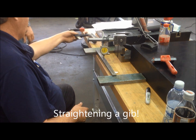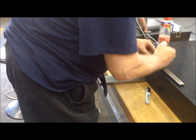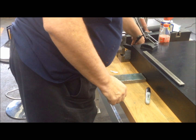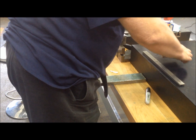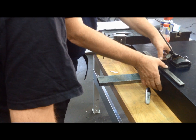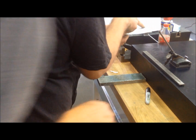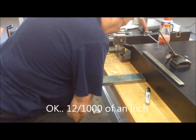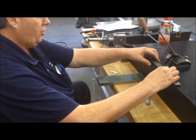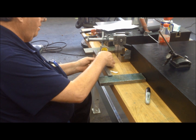Straightening a gib. You've got to figure out how much it is first. Like right now we know it's high in the middle and it's open. You can, if you want, waste time and keep doing this, or you just take an indicator, come over here, and, well, 12 thousandths. So it's 12 thousandths, and then when we come over here, we made up this little miniature arbor press, basically.